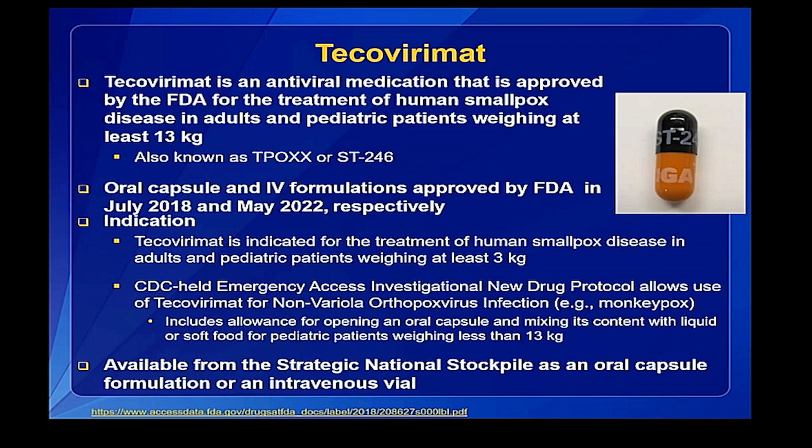Sure. So to share some additional information on medical countermeasures that have been released for treatment. A total of 197 courses of oral tecovirimat have been distributed to a number of jurisdictions, and at this point, a total of 18 patients in 8 jurisdictions have received oral tecovirimat. Similar to Dr. Rao's point, we've not seen severe cases, so although some IV tecovirimat has been distributed, no patients have yet received IV tecovirimat. We are working with our state partners who have received these medical countermeasures so we can monitor outcomes of treatment as well as vaccine use to help inform our vaccine strategy and future clinical consultations.